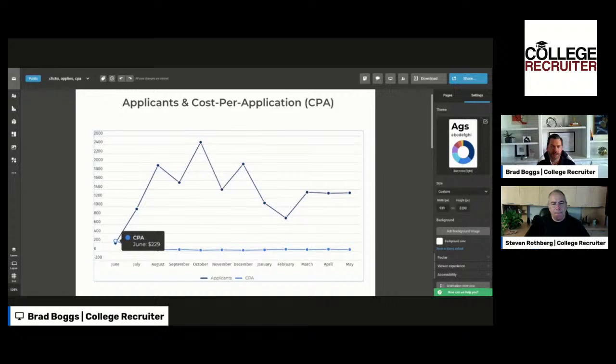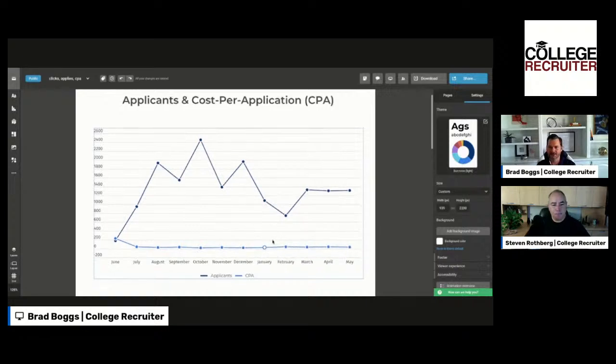Correct. And we've worked with this customer for years, and they've always been happy with the volume of clicks that we've delivered to them. Something happened in June where we dropped from a $229 effective CPA to $42, and then stayed in that range, 30, 22, 40, 38. So just a dramatically different story.